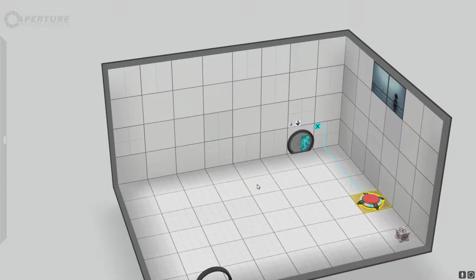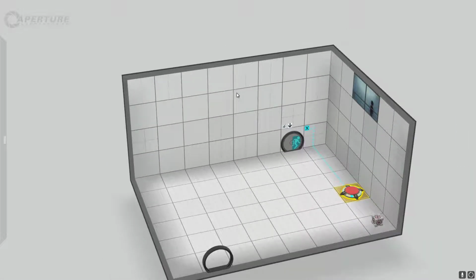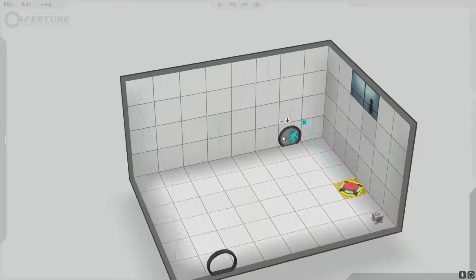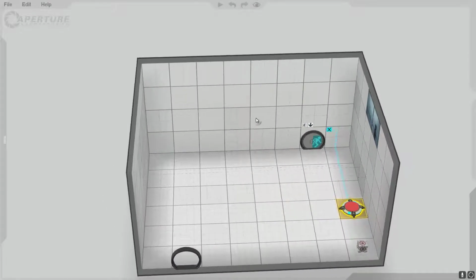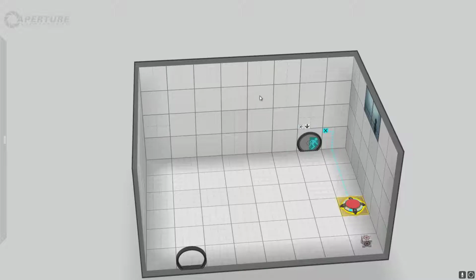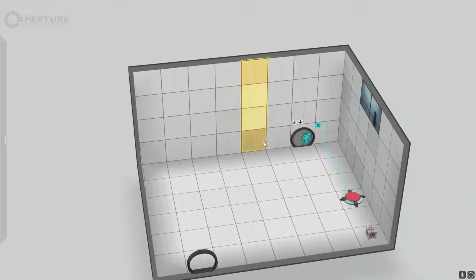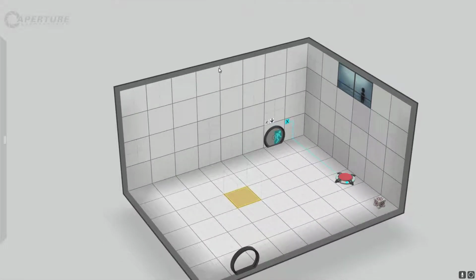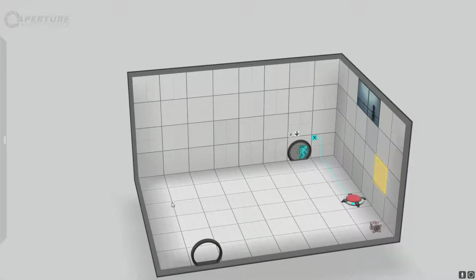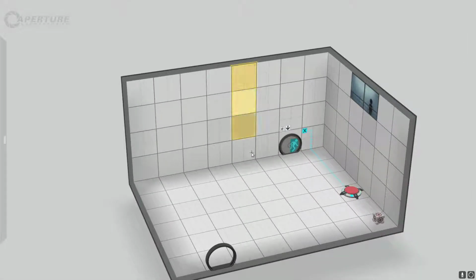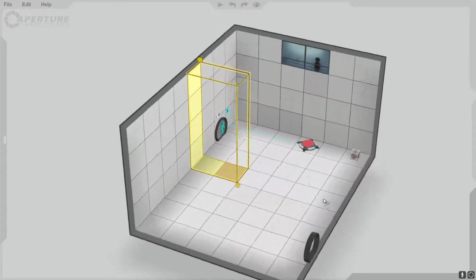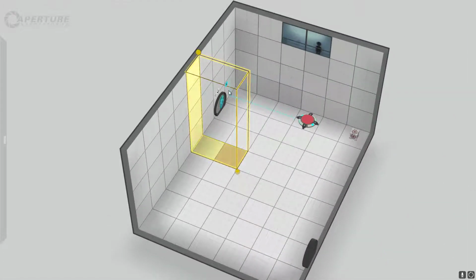Say you also wanted to make this room a little bit more shapely, not just a rectangle. What you could do is just click and drag on all of this. Well, it really depends. If you have both horizontal, or I guess floor panels, and wall panels at the same time, it'll work with all of these that are outlined.